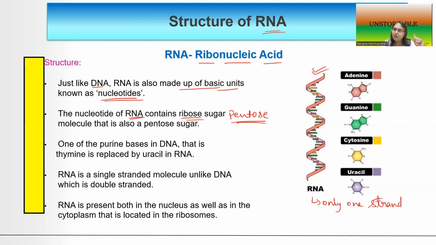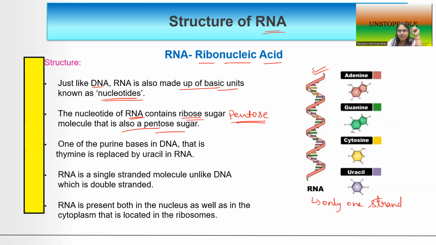But DNA contains deoxyribose sugar, that is, it does not have one oxygen atom in it, as compared to RNA, which is a pentose sugar, which is called a ribose sugar. You do not have to do the structure of the deoxyribose sugar and ribose sugar, which is why I'm not giving you those structures here. They are there for you in grade 12. So the sugar is different. DNA had deoxyribose, RNA has only ribose sugar.